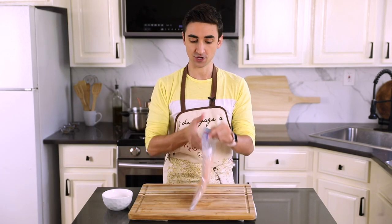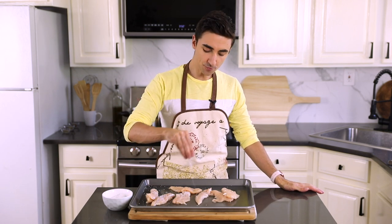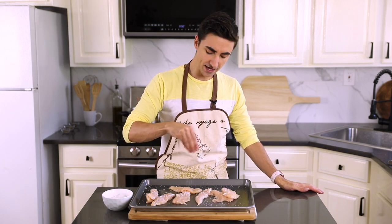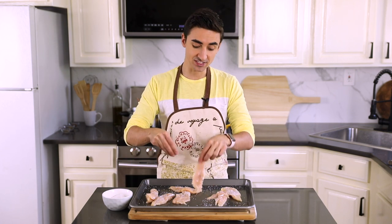Make sure when you're putting your chicken in your plastic bag that there is no air, you press out all that air. Because otherwise that bag is gonna burst, you're gonna have chicken juice leaking out. Gorgeous! Salt it. It's so important. Before you start any recipe, you need time for salt to penetrate deeply into the chicken, or whatever meat you're working with. Let me set these aside.